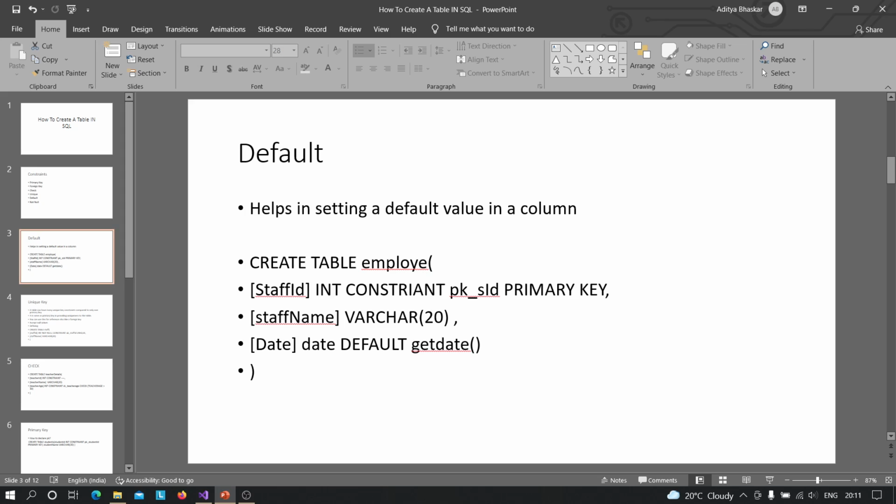So let's hop into our default slide. In default, it helps us to set a default value for a column. A default value could be anything. For example, if I have a company based in, for example, San Francisco or in California, I can make sure that the city or the state is California, right?